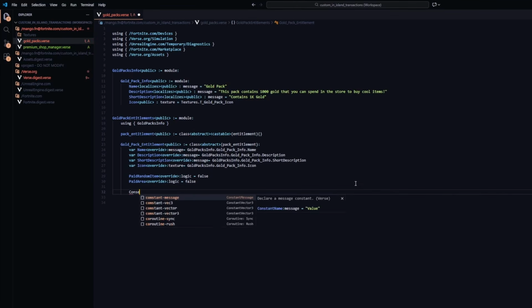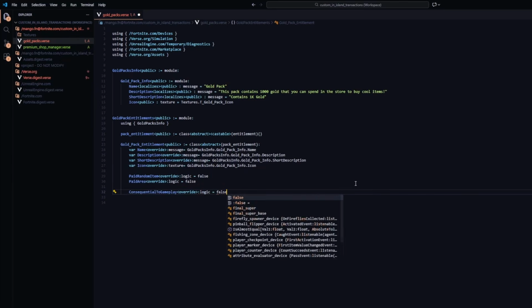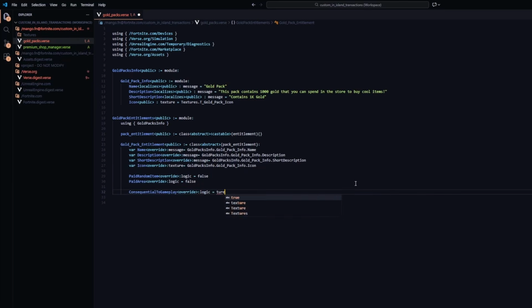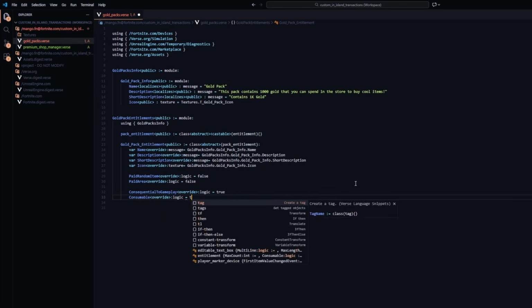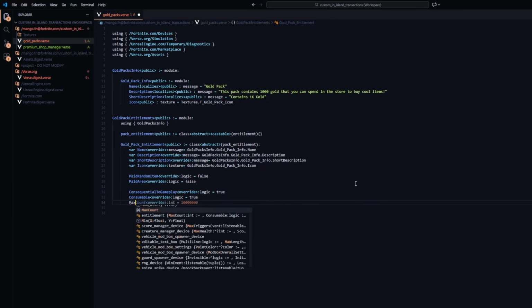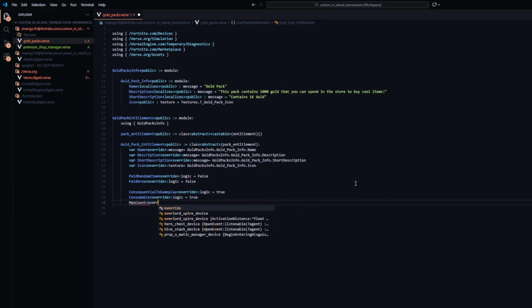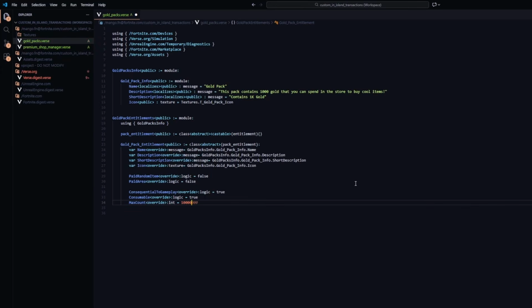However, it is consequential to gameplay, so we want to override that as well, type logic, and this one is going to be true. It also is a consumable, so we want to override that, type logic equals true. And because it is a consumable, we want to set the max count with the override attribute of type integer, but it's got 10 million.